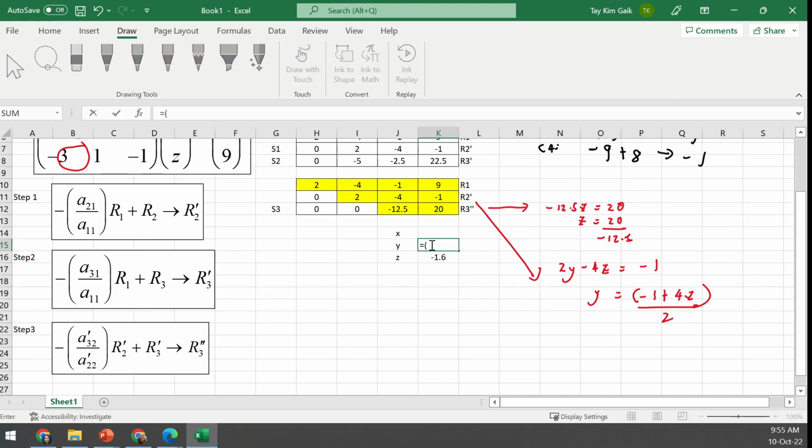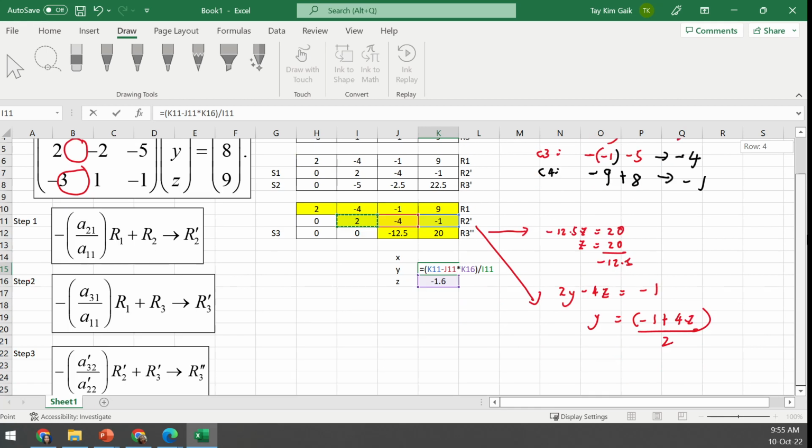So you just key in the formula into Excel. This is your negative 1, and then minus this one times z. I put minus, and then minus with the value is negative 4, so this becomes positive 4 times z. Close the bracket, divide by 2, which is a coefficient here. If you put a general formula, later if you change the matrix A and B, everything is automatically calculated. Your y. And then later on the x.